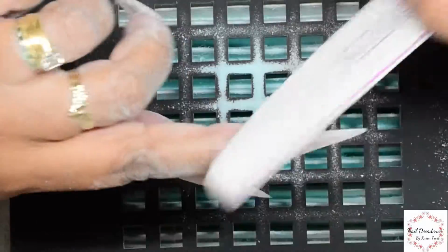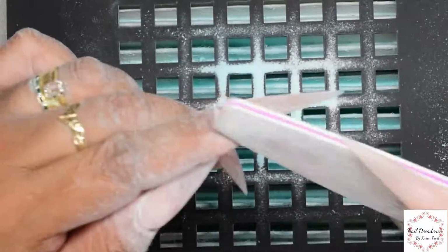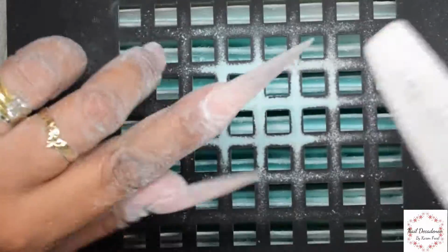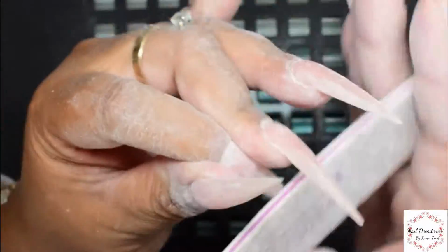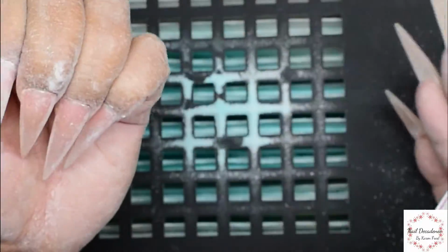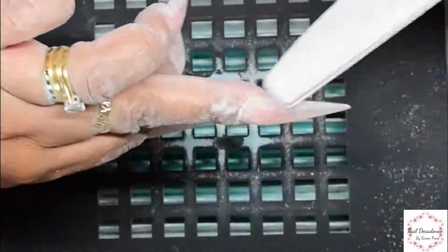Because when you see how I apply my infill, you'll obviously understand why I've done it the way I've done it, so that there's less filing at the end. And yes, you can use Polygel or Acrygel to fill in your acrylic nails. You can also use it to fill in your gel nails, because technically they are all acrylic products, so chemically they are all very similar, so they can all work in conjunction with each other. Even though we call it gel or polygel or acrygel, they're all acrylics. Hard gel, gel polish, they're all forms of acrylic, so there's no problem in putting them together.